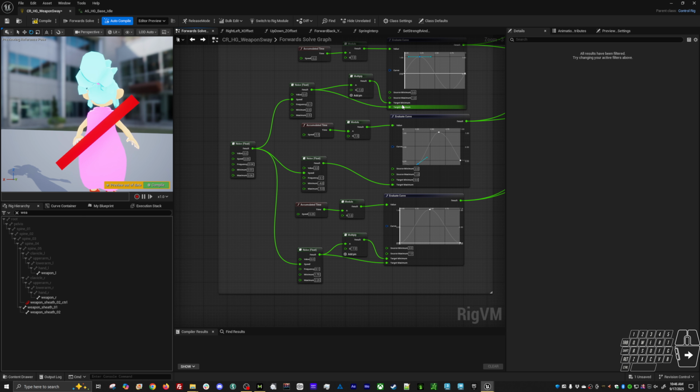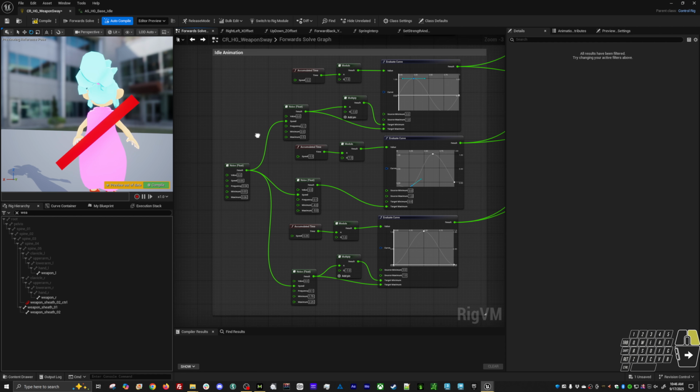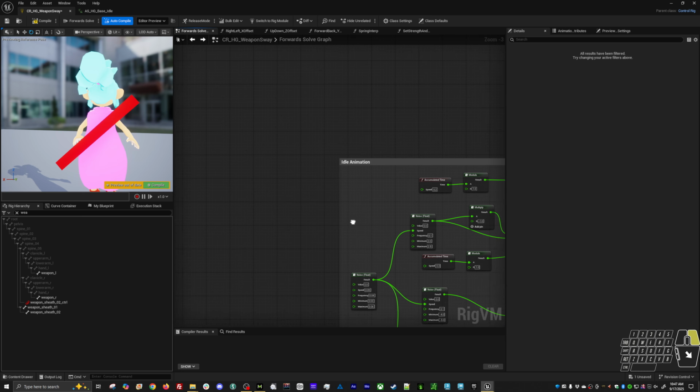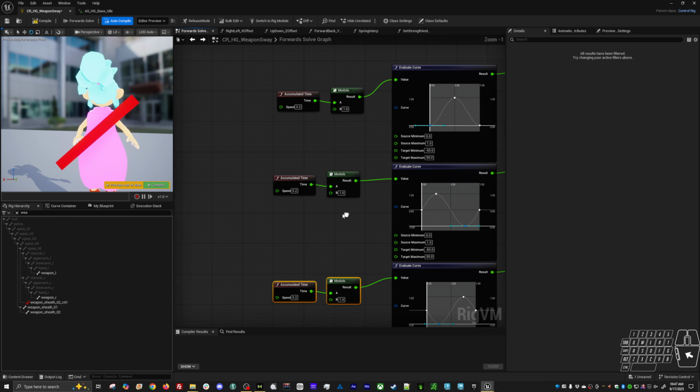So I've got noise values for our minimum and maximum, and noise values for our, okay, just our min max. And then, oh, the noise value on the speed. So the speed has a noise value. Okay, good to know.